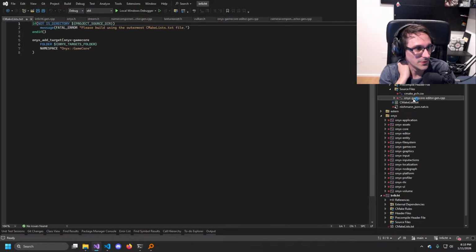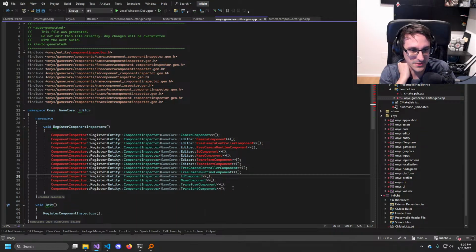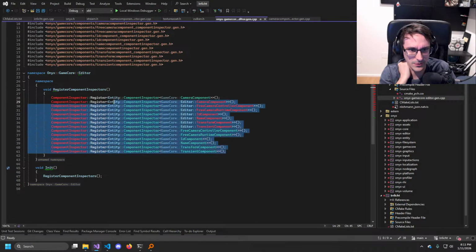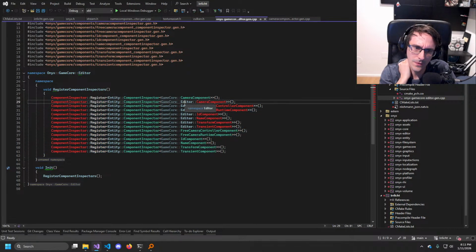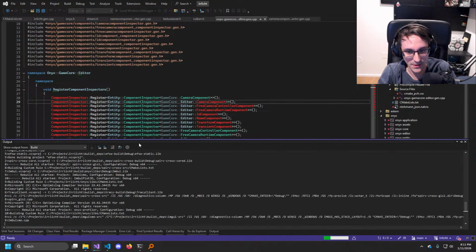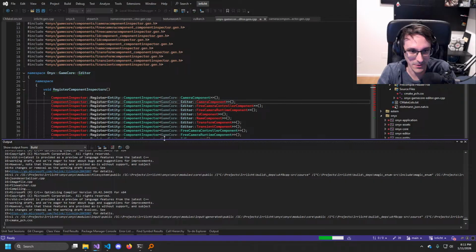the editor gen here already creating the component inspectors that I need. Although, yeah, I'm not sure. That looks a little bit sus, but I will see about that, why it looks like that. Actually, I have no idea why it would look like that. If I rebuild, does it still break like that? Well, maybe that was the wrong rebuild, never mind.